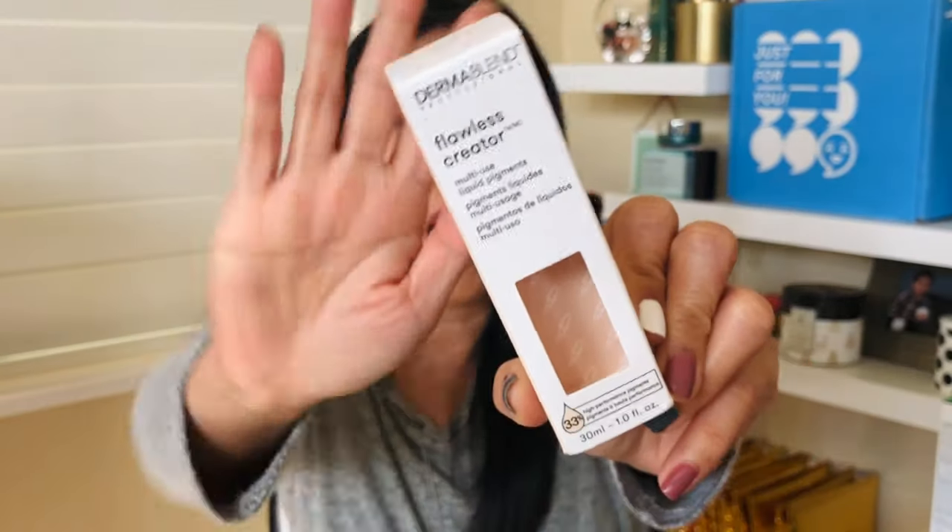The Hanskin essence was $25 at Ulta and I got it for $12.50 — 50% off during the Love Your Skin event. Next up is the Dermablend Flawless Creator Multi-Use Liquid Pigments. We are reviewing foundations this year — one foundation a month! This was $40 but on sale for $20. It's non-comedogenic and perfect for all skin types, but there is something very distinct about this foundation unlike any I've tried, so be on the lookout for my review.